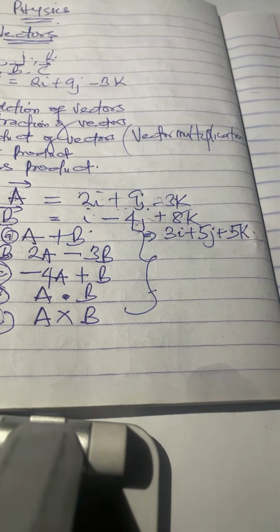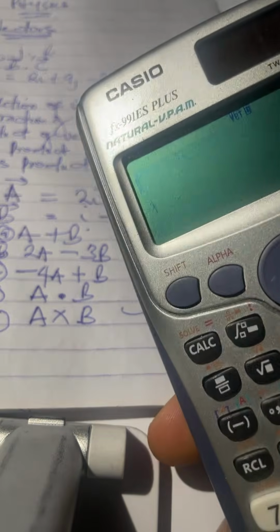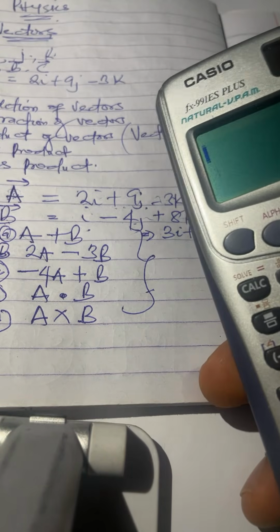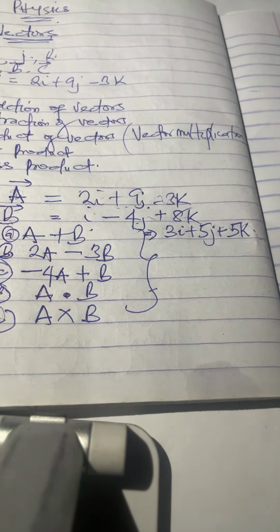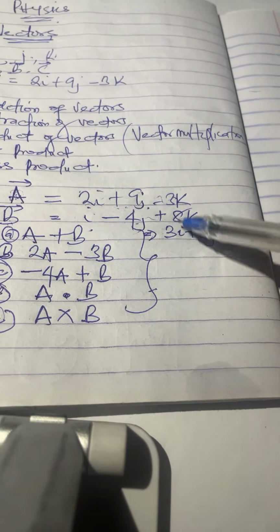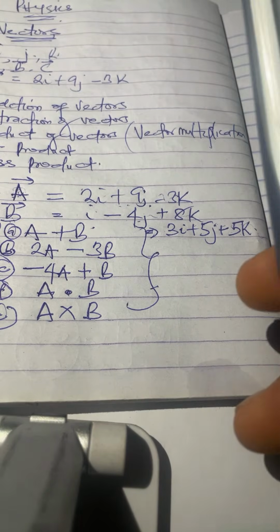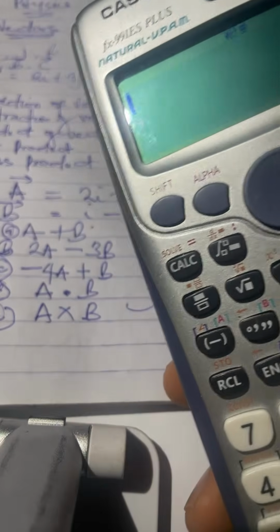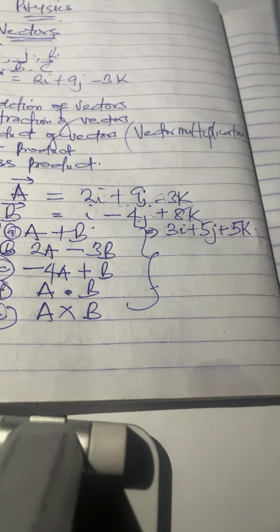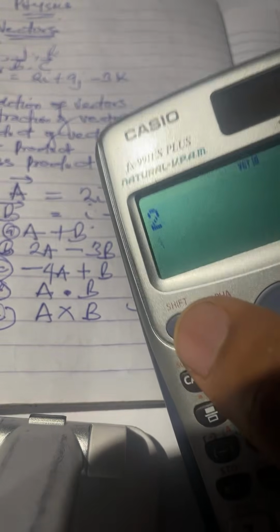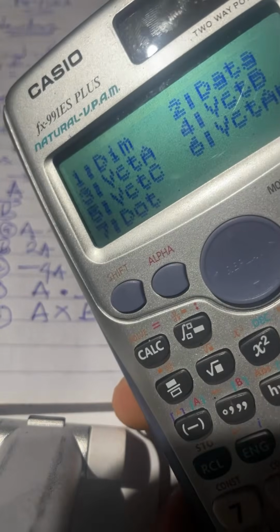All right. So now let's do the second one, which is 2a minus 3b. For 2a minus 3b, we are still using the same vectors, so there's no need storing these vectors again. What you do is this simple: you write 2 first, then bring vector a, because it's vector a minus 3 vector b. So say 2a. You press shift. After pressing shift, press 5. This is what you see on your screen.